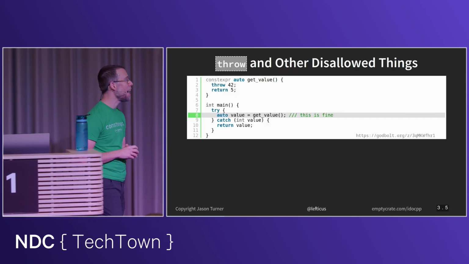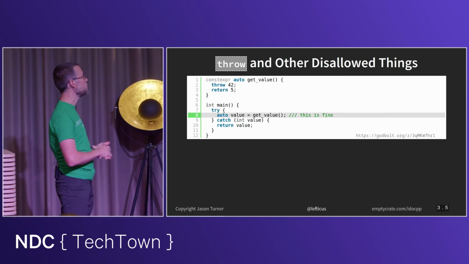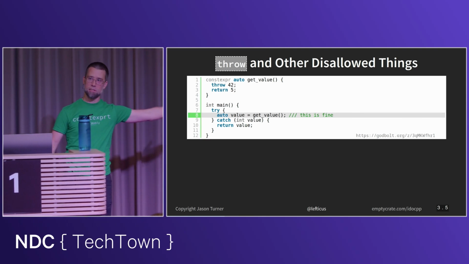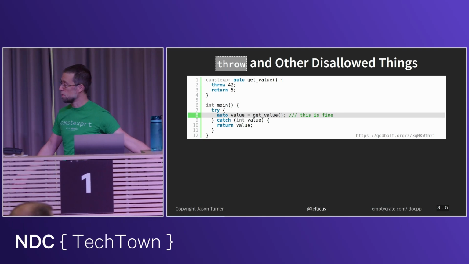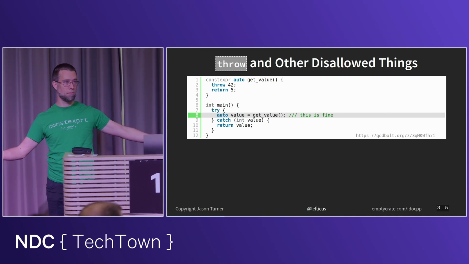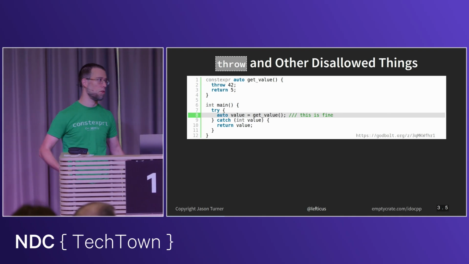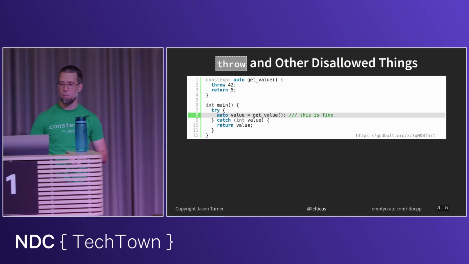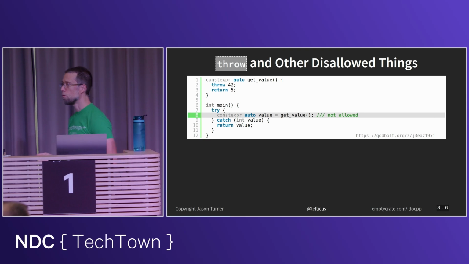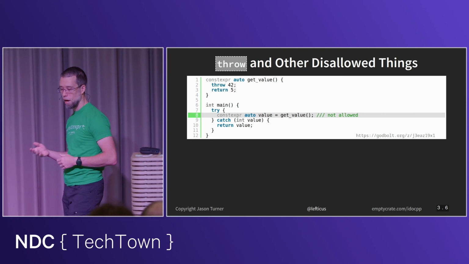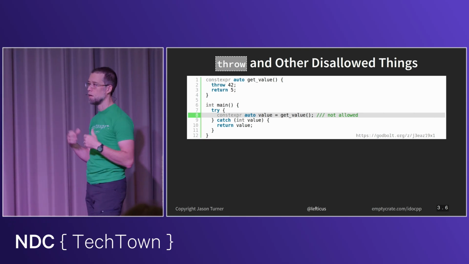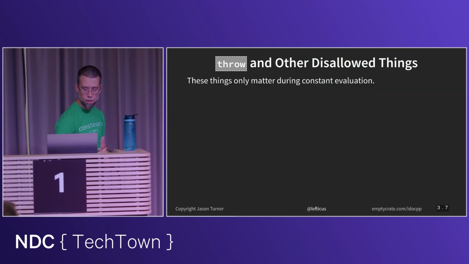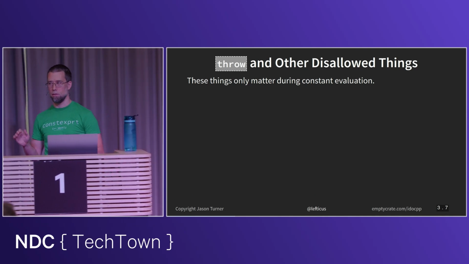Okay, so I have a Constexpr function that unconditionally throws 42. On line 8, am I executing this code at constant evaluation at compile time? I am not. This code is fine. This code compiles. It's not a very smart use of Constexpr, but it does compile today. This, however, does not compile because I am, in fact, forcing evaluation of this function at compile time by assigning the result to a Constexpr variable. So some of these things only matter, like I said, during constant evaluation.